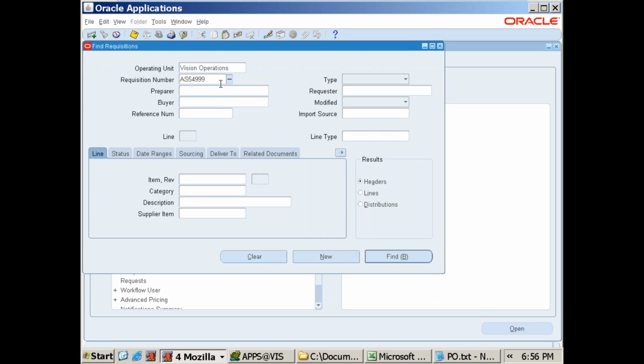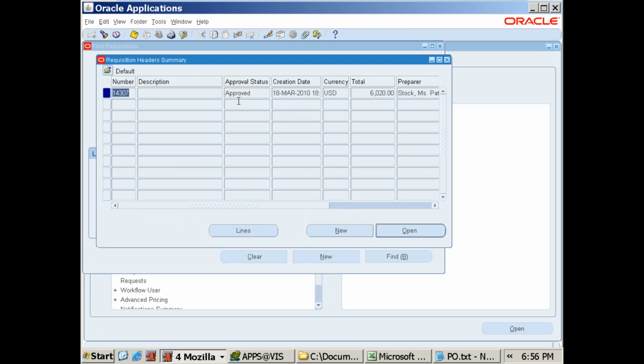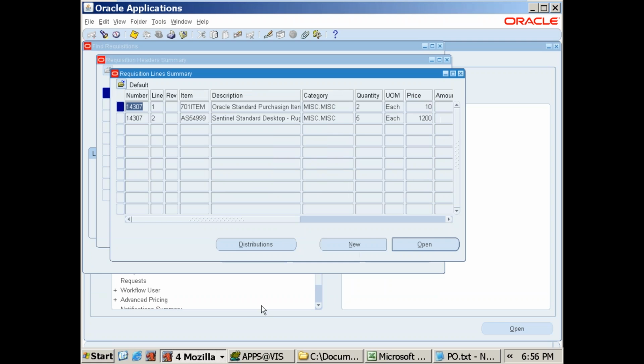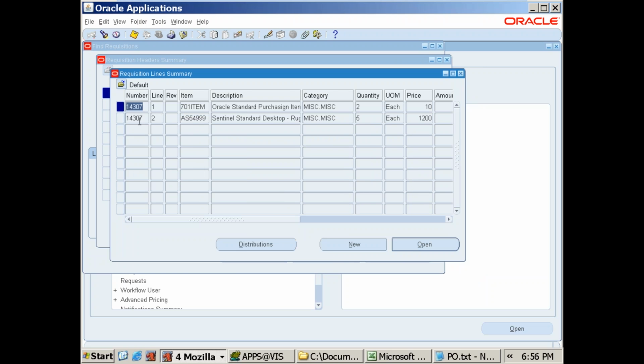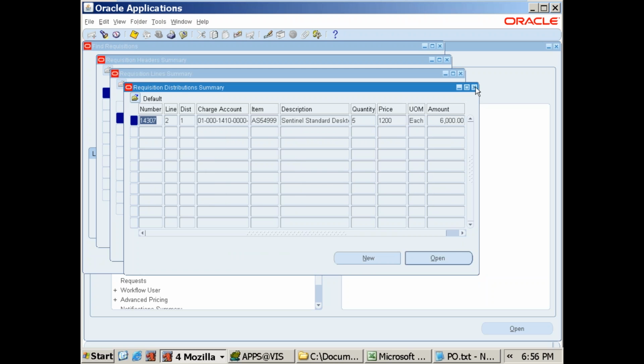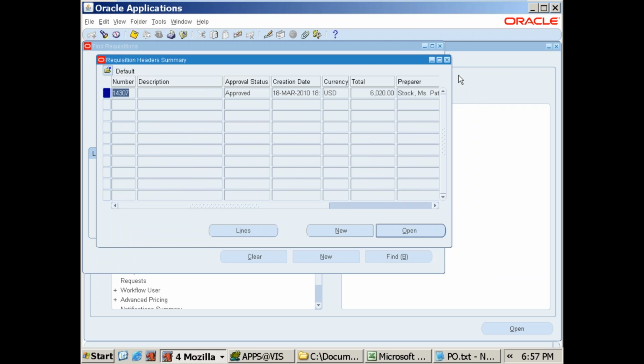Enter the requisition number. Find. Approved. How many lines do we have? 2 lines. First line distribution. Second line distribution. For example, I want to see all the distributions at a time.